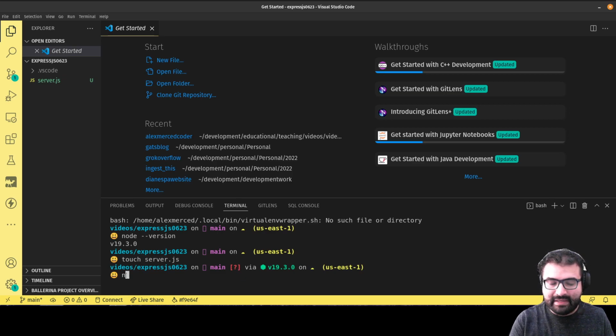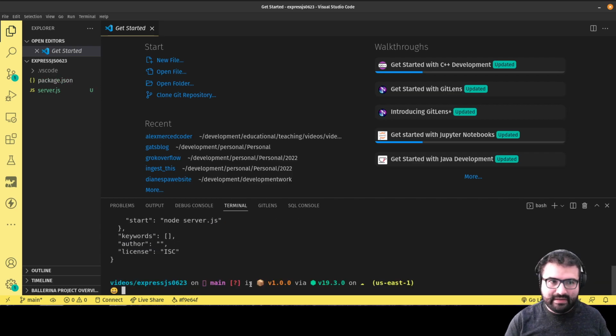Now, once I have that file, I'm going to create a new Node project. The way you do that is you type in npm init. This means initialize a new Node project, and I'm going to add a flag, -y, which helps you skip all these prompts. If I don't put the -y, it's going to ask me a bunch of questions, and you can save yourself the trouble by just doing the -y. It just means say yes to all the default answers.